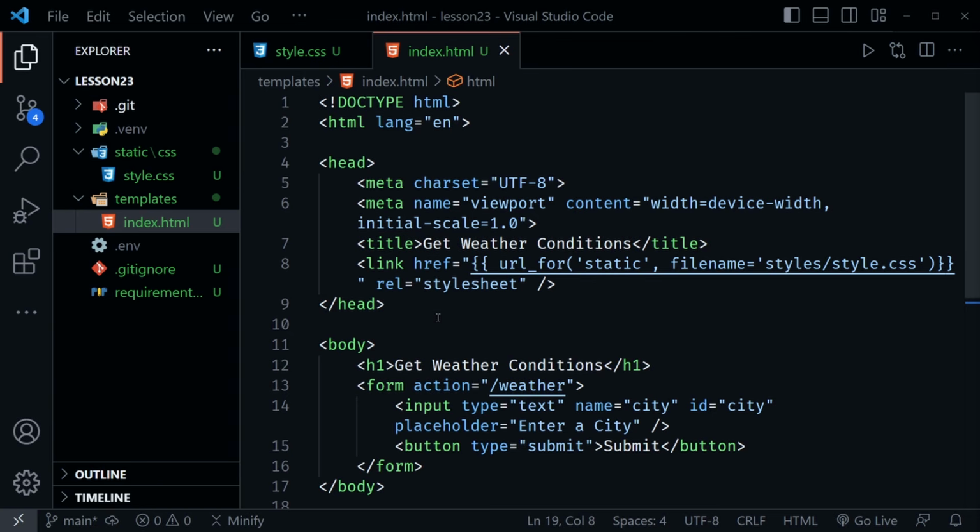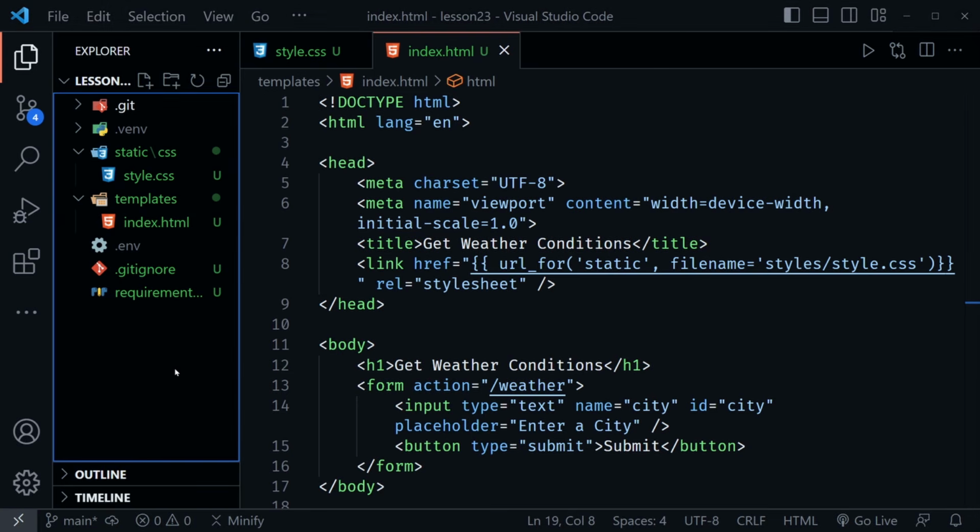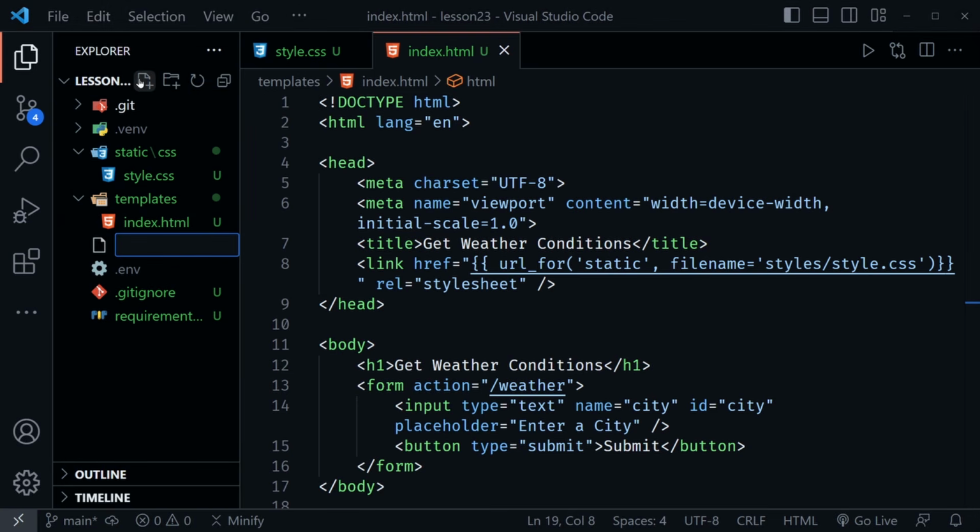Now we will come back and create one more HTML template very soon. But right now, we need to create a Python weather module that will retrieve the weather for any city using that OpenWeatherMap API. And this part's going to be very similar to what we did when we retrieved that weather and we just looked at it in the terminal window. So now over in our file tree, let's create a new file and let's call it weather.py.